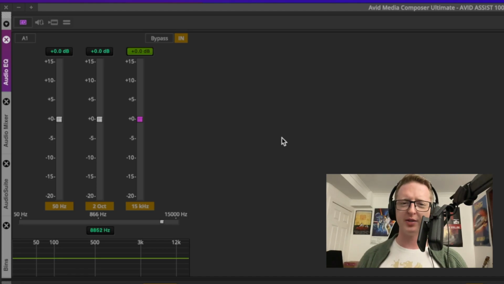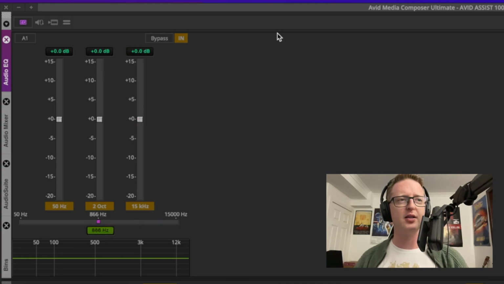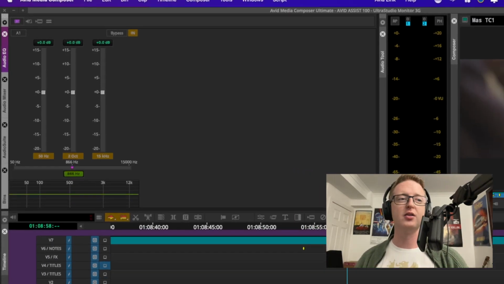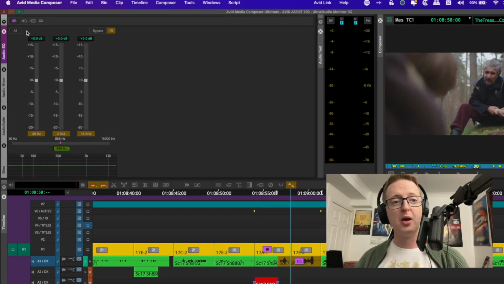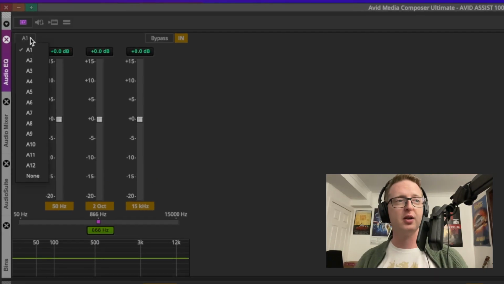But this isn't just a simple mixer for us to mess around with lows, mids, and highs. There's much more we can do with this here. So I'm going to reset everything more or less to how it was. And let's take a look at some of these buttons that we've got going here. So it says A1 up here because that's the track we're manipulating. It's going to, by default, manipulate the highest audio track you have enabled where there is currently sound. So for me, I've got A1 turned on. There's some audio on A1. So that's what we're meddling with at the moment. But if I chose to, I could come up here and select a different track to start messing around with the EQ. But I'm going to leave it on A1 for now since I think dialogue is going to be a better example of the types of stuff we can do here.